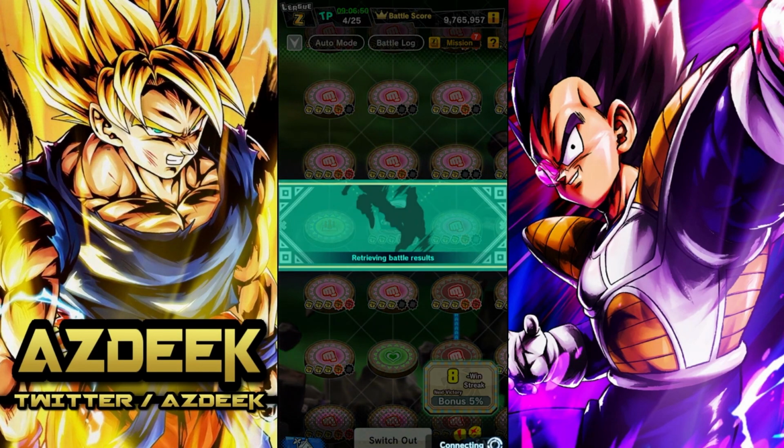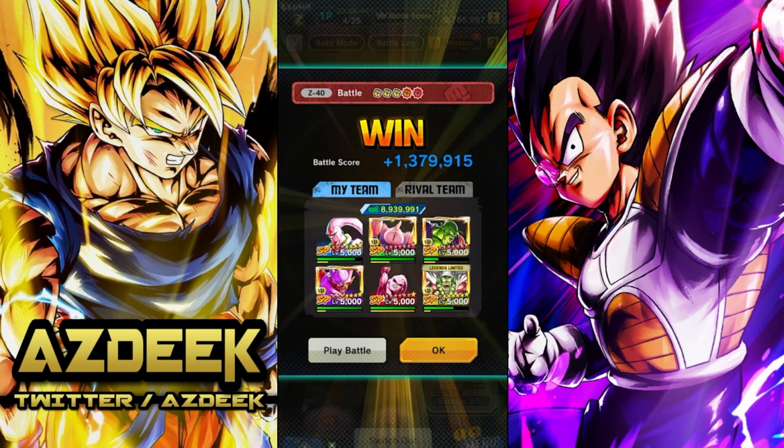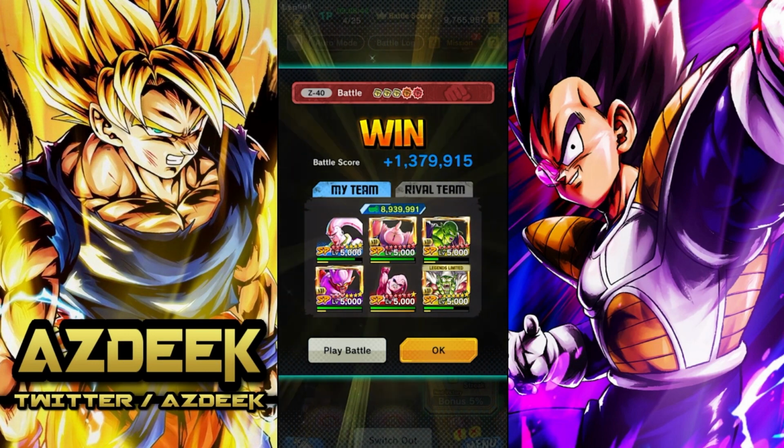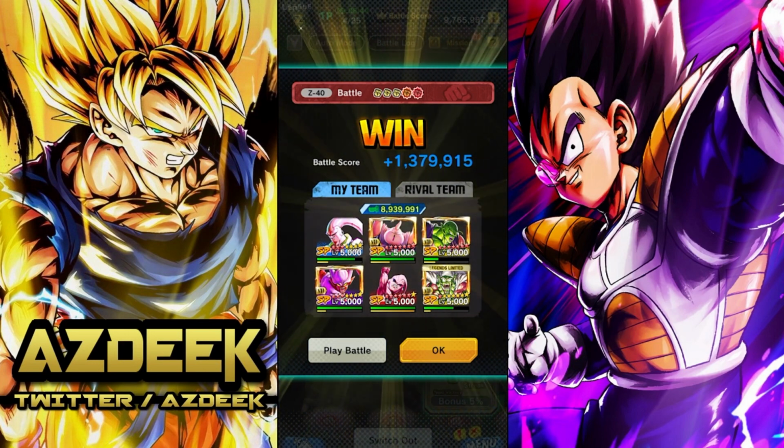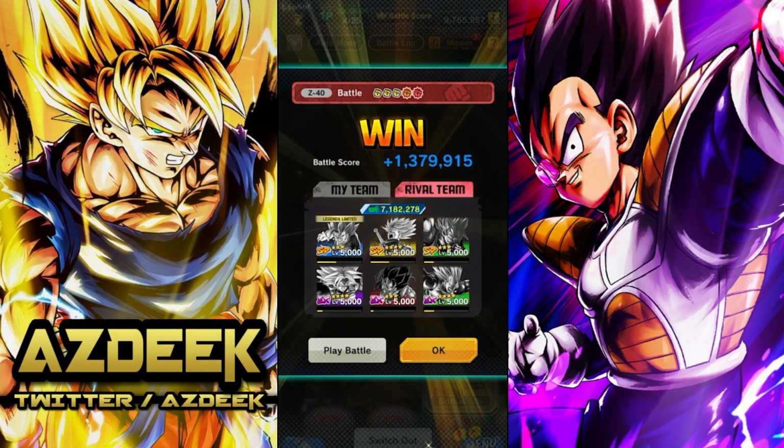Alright, dude, I messed up, guys. Please learn from my mistake. I didn't swap them back to Blast, and Legends of Piccolo suffered for it, bro. He literally suffered for it. Make sure you guys switch him back to Blast. Other than that, it should have been an easy fight.